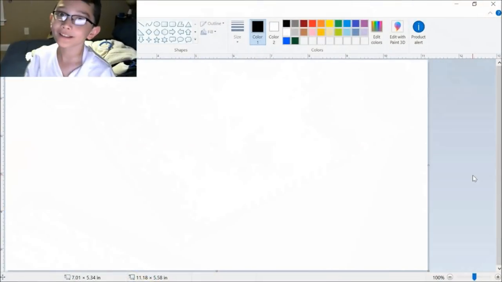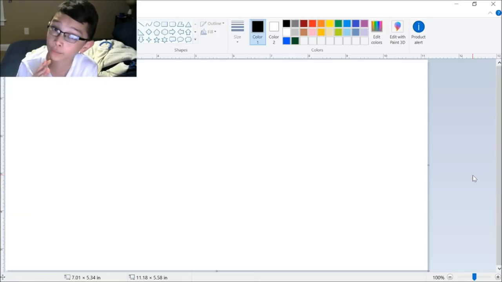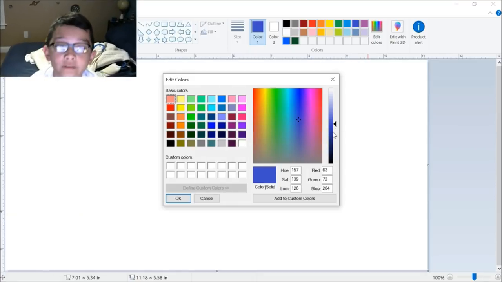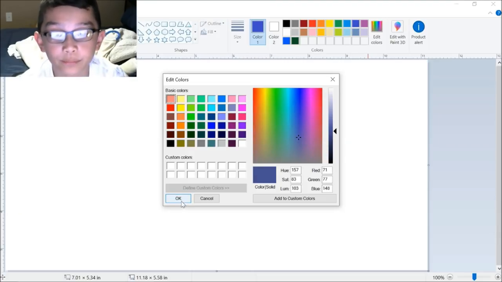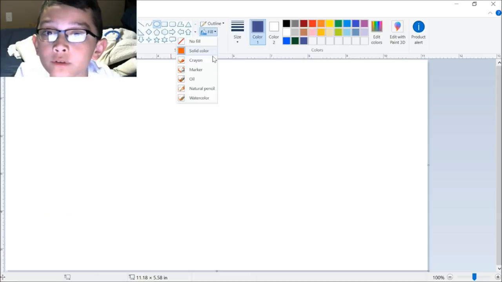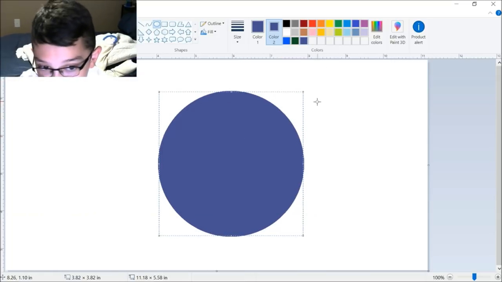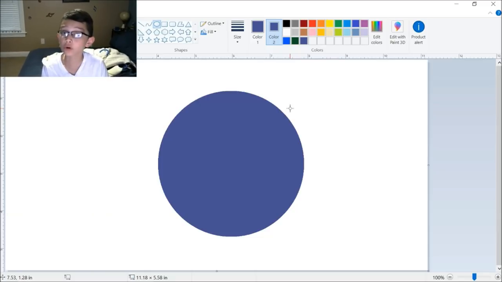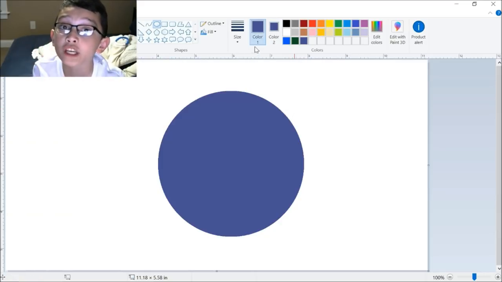So now that I showed you how I did it on paper, now let's do it in MS Paint. So let's do a more complicated one, like Earth. So we'll go with a more natural blue, kind of like this. Perfect. So I'm gonna do the circle, solid color. Oh, I forgot it's white. There we go. And there's our base. Now, you can use an image if you want and just take it from there. I'm just gonna do it from memory, so that way it'll look more, I don't know. So first, actually, you do the shading.